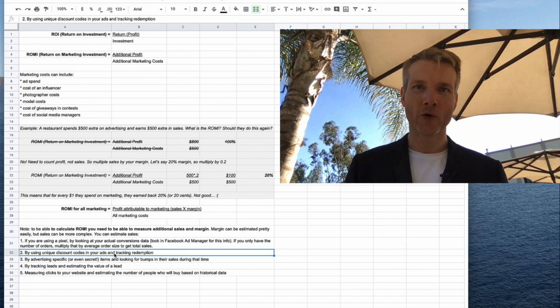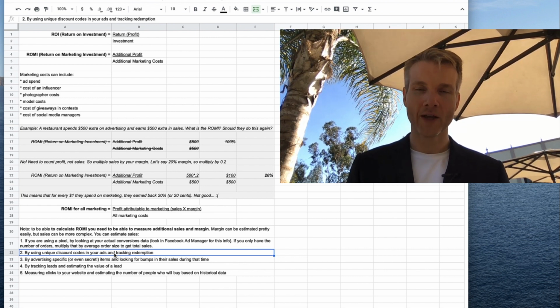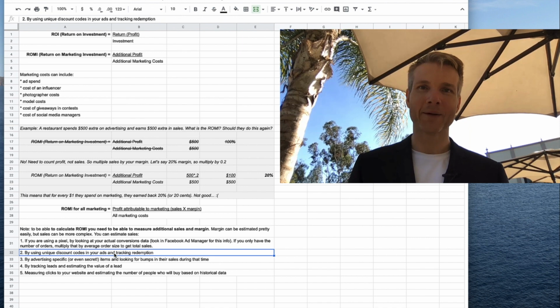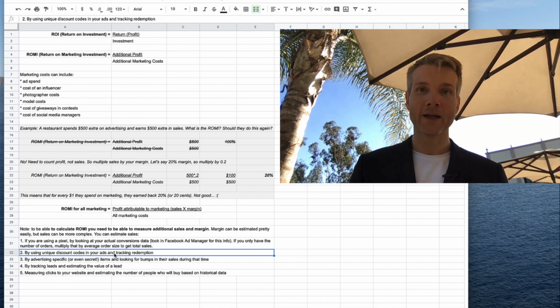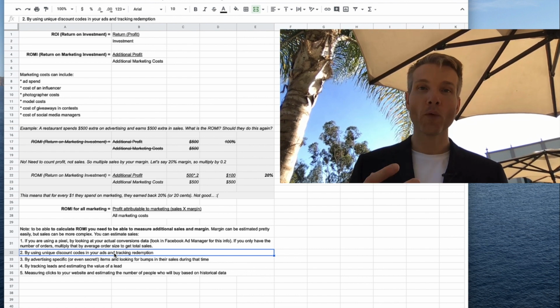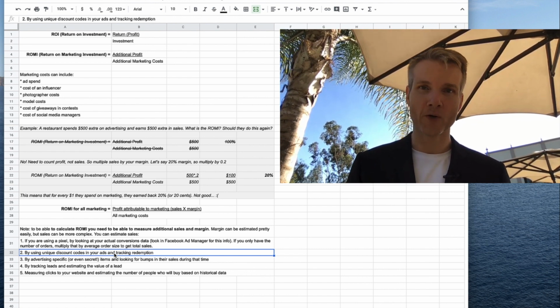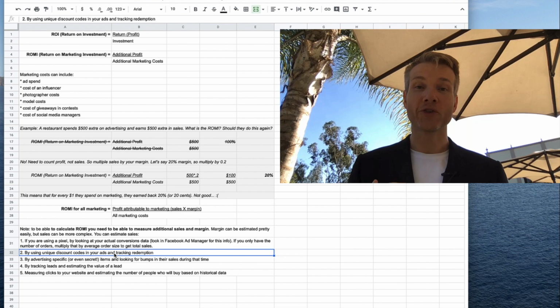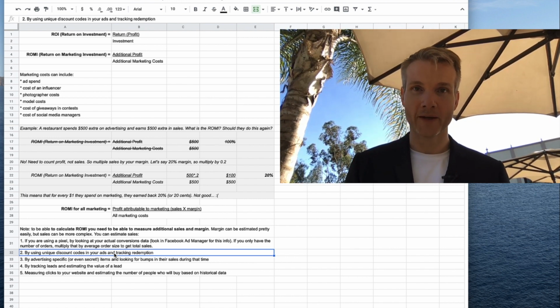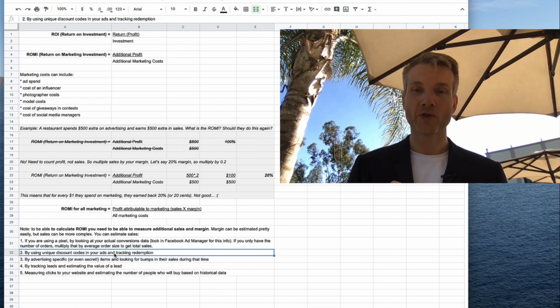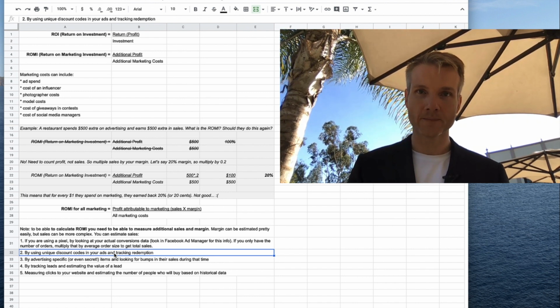Another trick is to go through and use unique coupon codes. This makes it really easy to track back sales to your particular ads. What this means is you run an ad with a unique coupon code that's only used on social media in that particular post. It's then really clear if you see sales that people saw that ad and went through and actually bought something. This is a great strategy to use if you don't have a pixel installed.